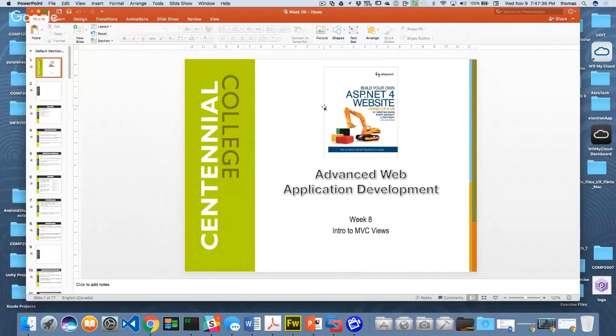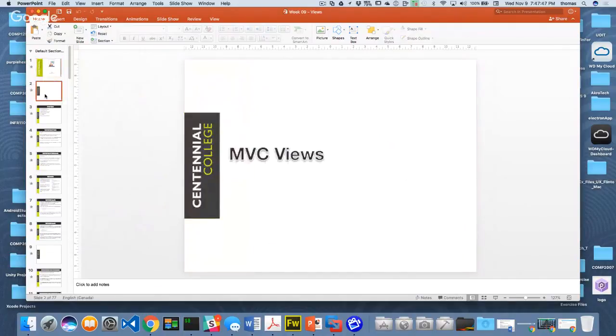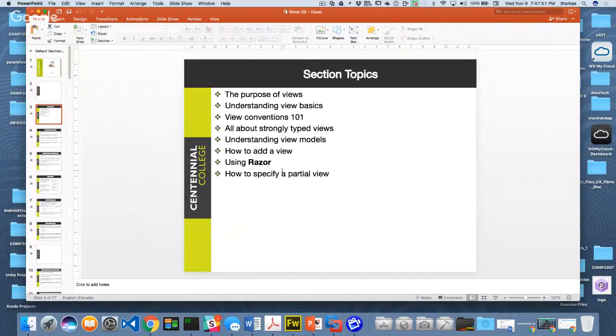So last week we talked about controllers and a little bit of the logic behind controllers, views, and a little bit about controllers again, right? And we're also going to do that sample site. So here's MVC views for you. We talk about what views are and the conventions around them. What are view models? Can we use them? Do they help? We'll review that again this week, like we did last week.